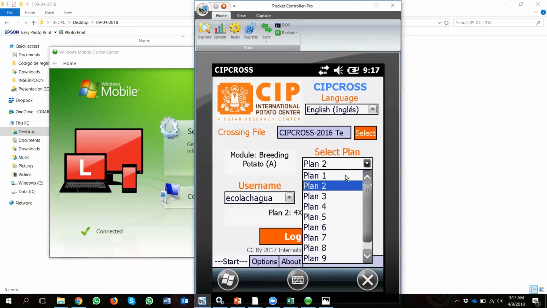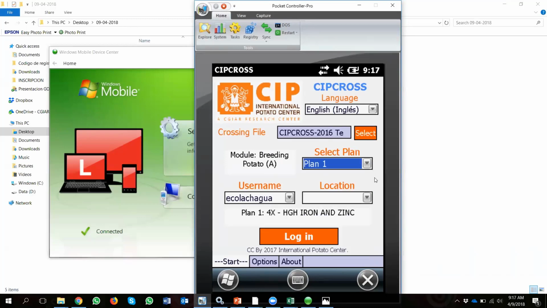There are some rules that must be followed. In plan 2, not all the parentals have their attributes, so that's why the application says it's not valid. This is a rule for the template. The user selects the location, in this case greenhouse number 31, and we click on login.